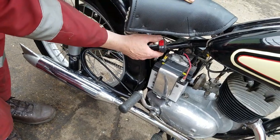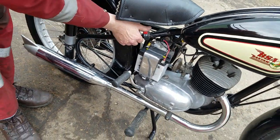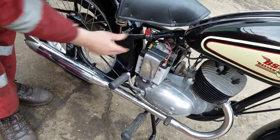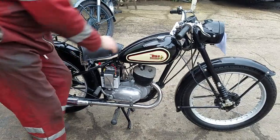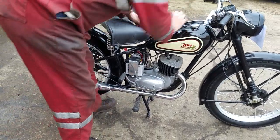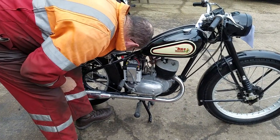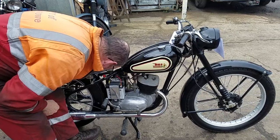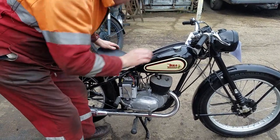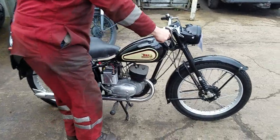What's that little switch down there then? This is for the ignition. So it's got a kill switch on it. Make sure it's on, otherwise you'll be kicking into eternity. Petrol's on. And the choke is open, is it? Choke is open. Flood it up. Billy's in business.